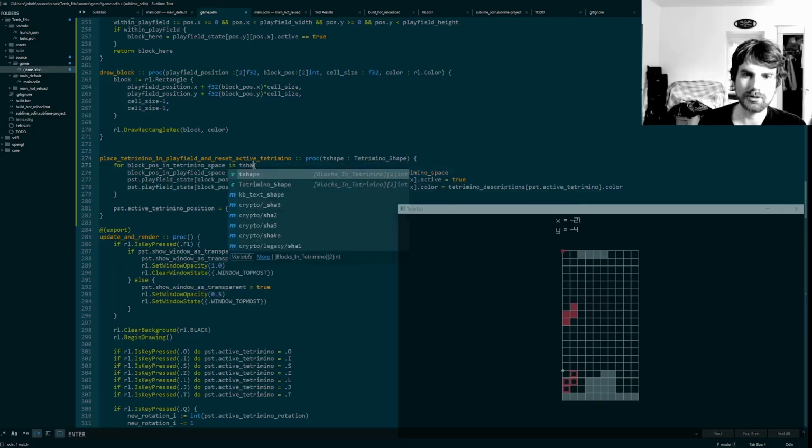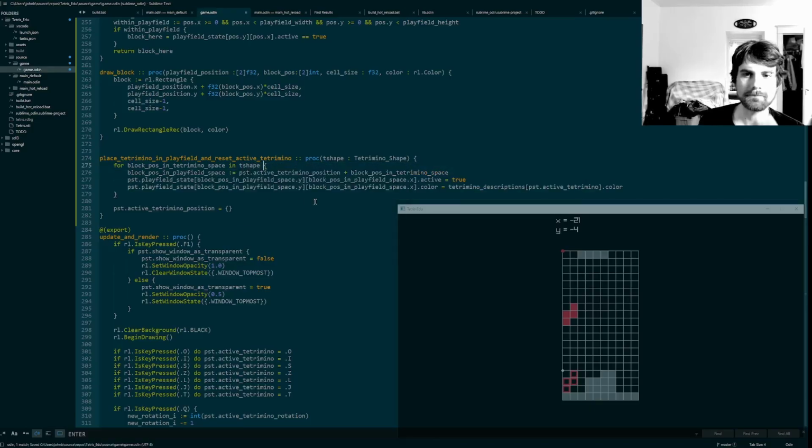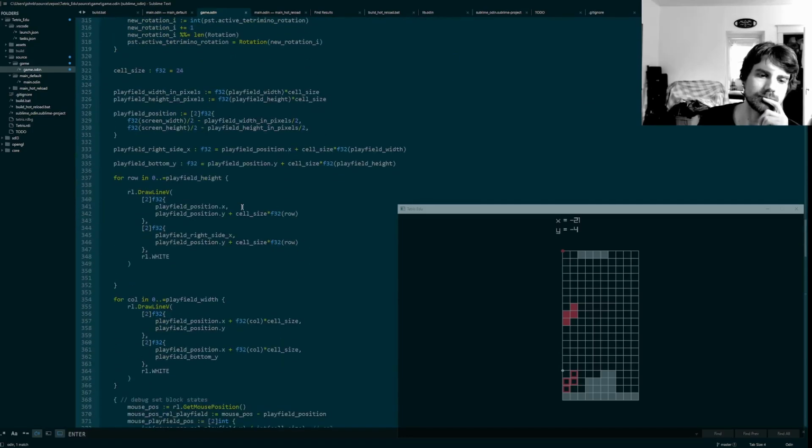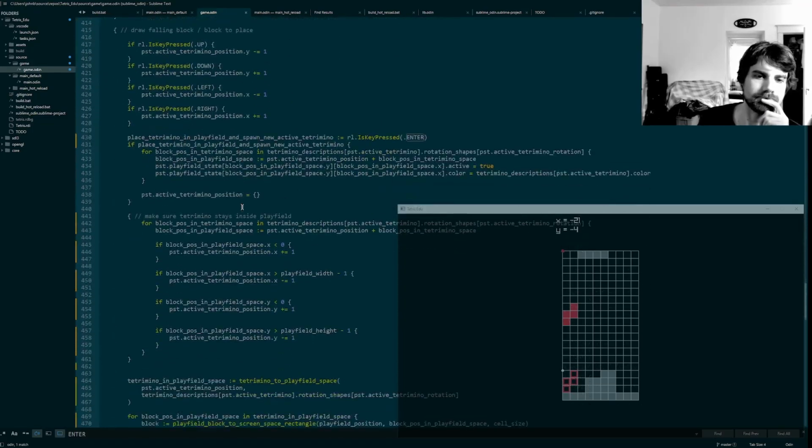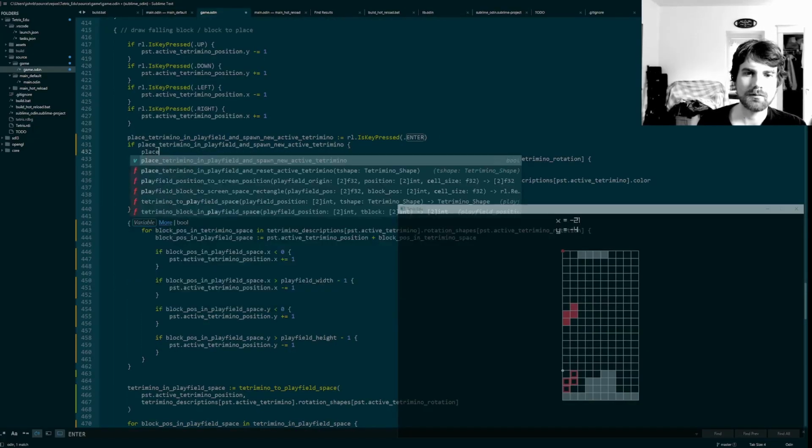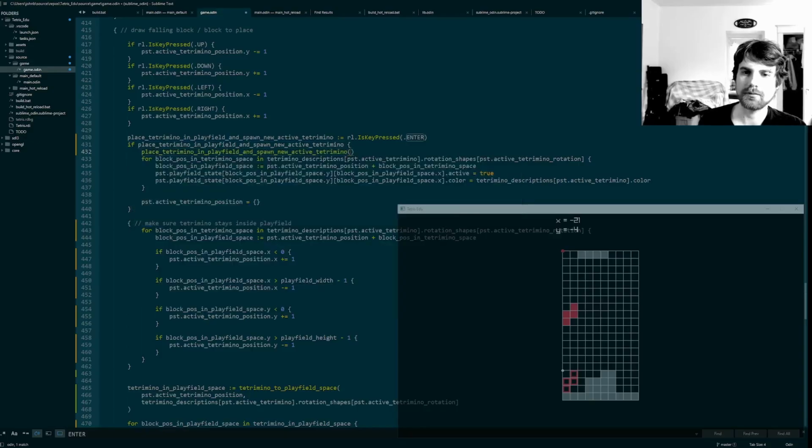Just do that T shape. Yeah, I think the active color is fine. So let's see if we could do that. So spawn tetramino, and then in here we want to pass in this guy.